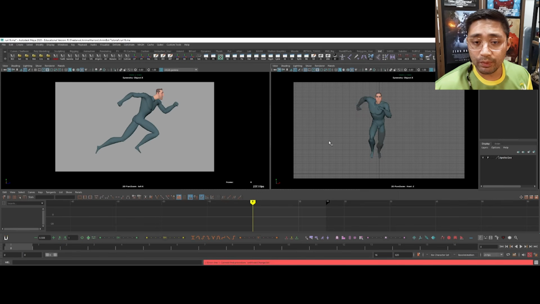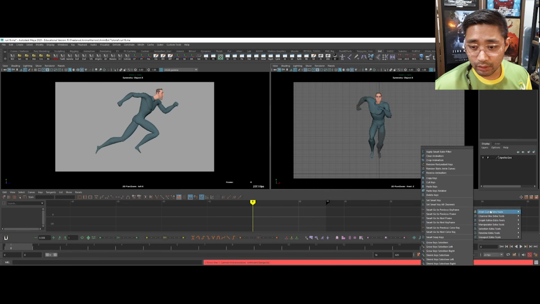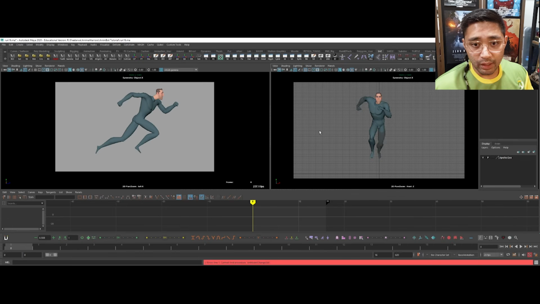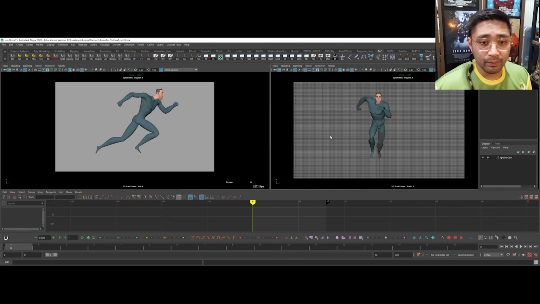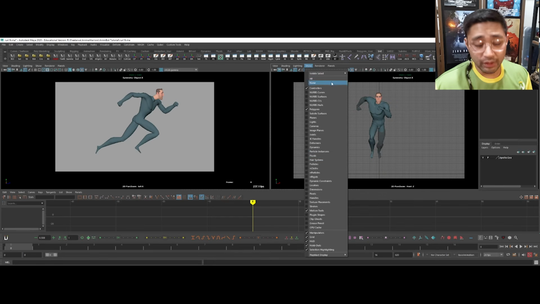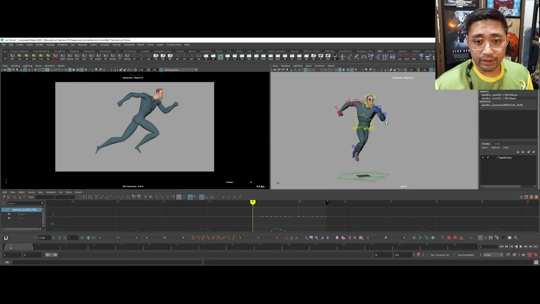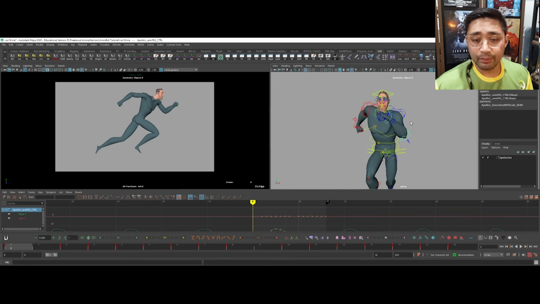One of the tools from Animbot that I have bound to one of my keys is the display anim curves tool. You can find that in the extra tools down here: Viewport extra tools, display, or so, excuse me, toggle display controllers. By hitting a button, you can toggle the controls on and off. Normally when I animate, I don't like to see anything on screen except for the character. I basically turn everything off aside from polygons.